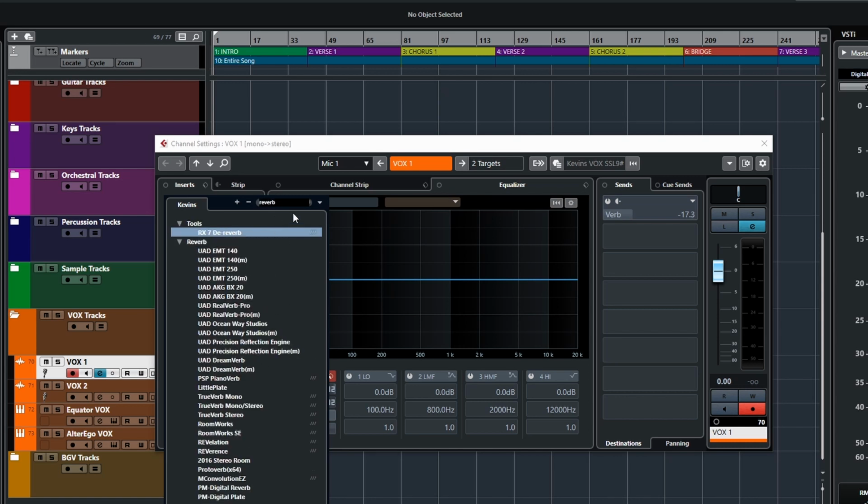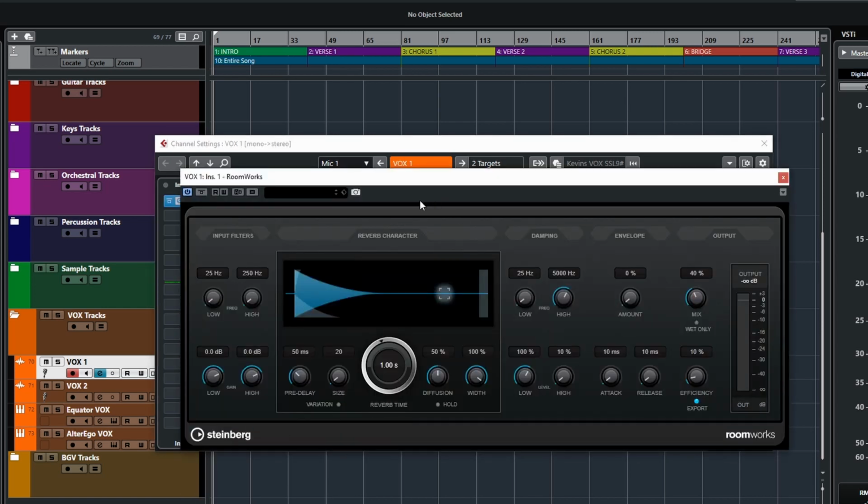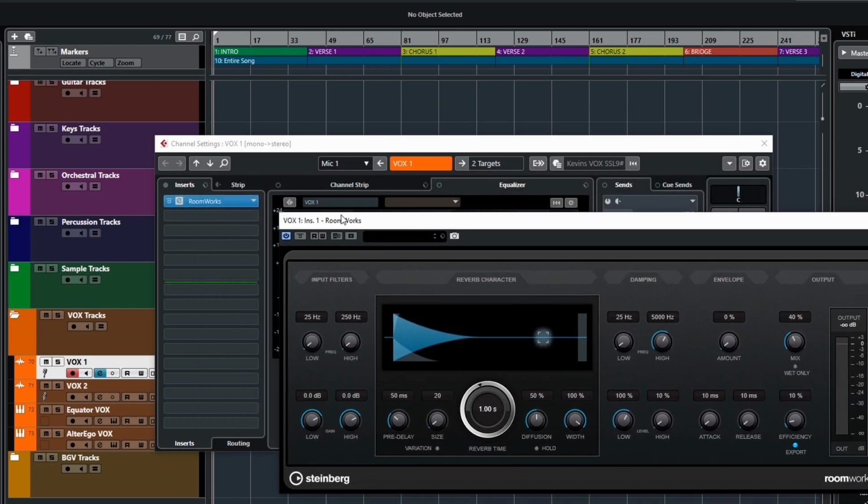So I can just do a search for reverb, or if I know the name of it, we can do that as well. And I might decide, okay, I'm going to open up Roomworks. Okay, this is an inbuilt Cubase from Steinberg plugin. So this is what I'm saying. I call these plugins, and most people do as well, but it's actually built into the software. You know, they give it to you. So it's been placed as an insert on here.